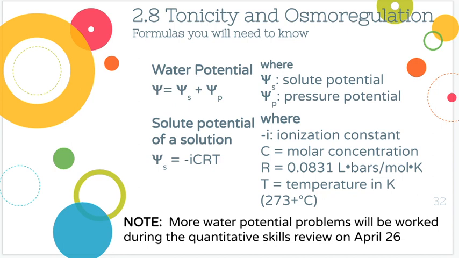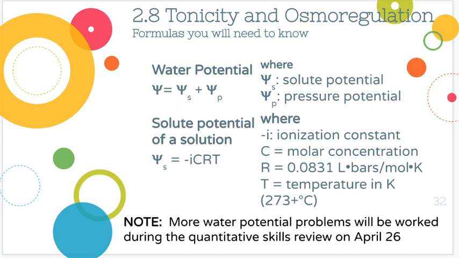And again, don't memorize these. You have a formula chart. You will be given access to a formula chart. But remember that water potential, for our purposes, is equal to solute potential plus pressure potential. So those little funny pitchforks, those are the Greek letters psi. So psi equals psi sub s plus psi sub p, where solute potential is psi sub s and psi sub p is pressure potential.